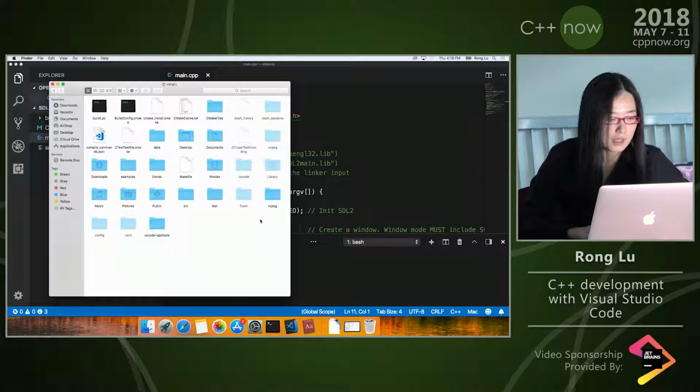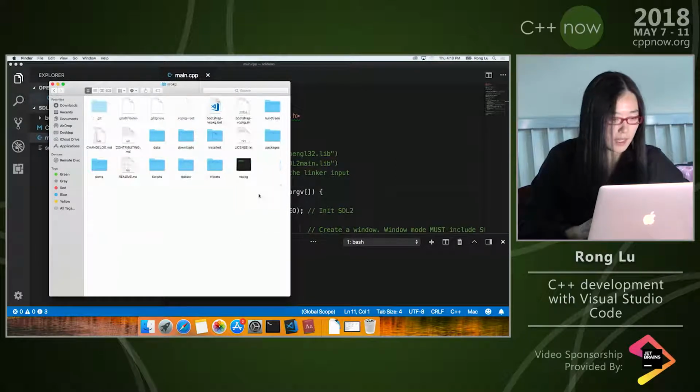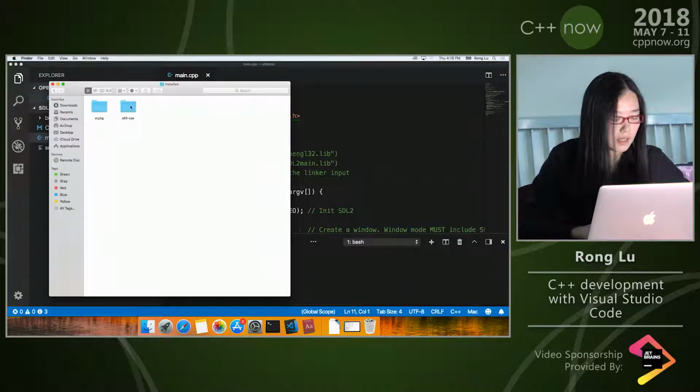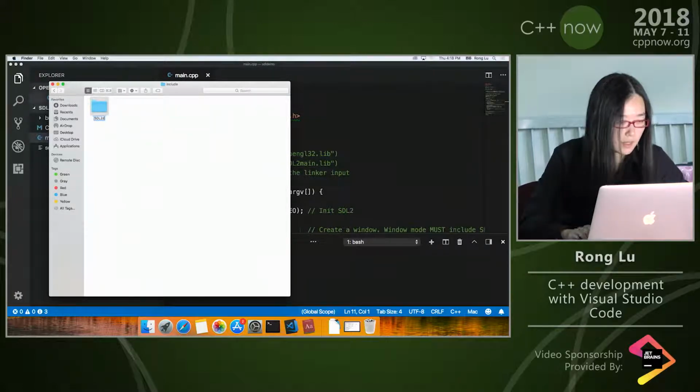Let's do that. By default, vcpkg goes to your user folder, vcpkg, and installed. And I have the OS X version. You can see we have an include folder, we have a lib folder. We'll talk about lib later, but let's take a look at the include folder. I tricked the system by renaming it.